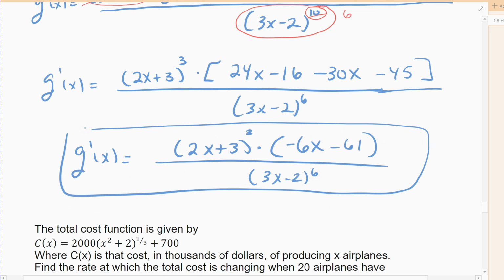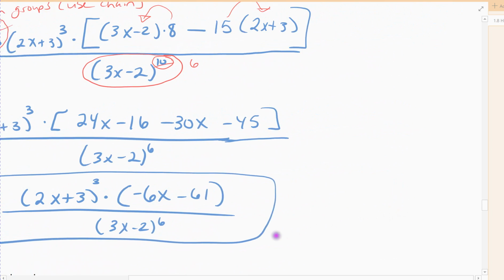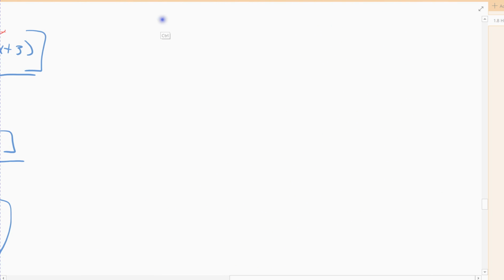All right. So there is my derivative, all right? So that's step 1. Get the correct derivative. All right, step 2, which I'm going to do my work over here since I've run out of space there. All right, so I'm going to rewrite my derivative up here. Remember, I want to take my derivative, set it equal to 0. So when I rewrite it, I'm going to set it equal to 0.